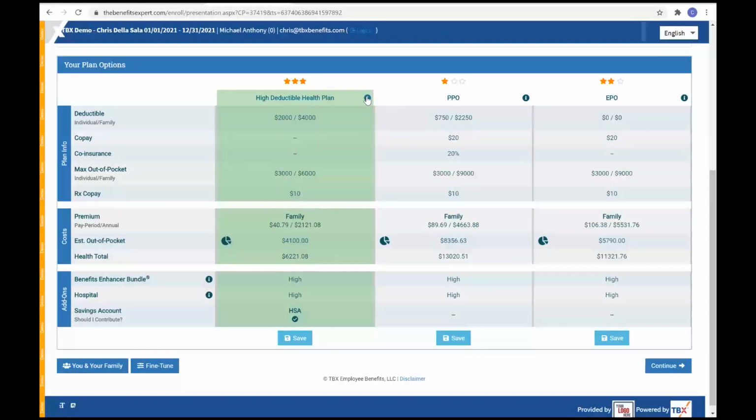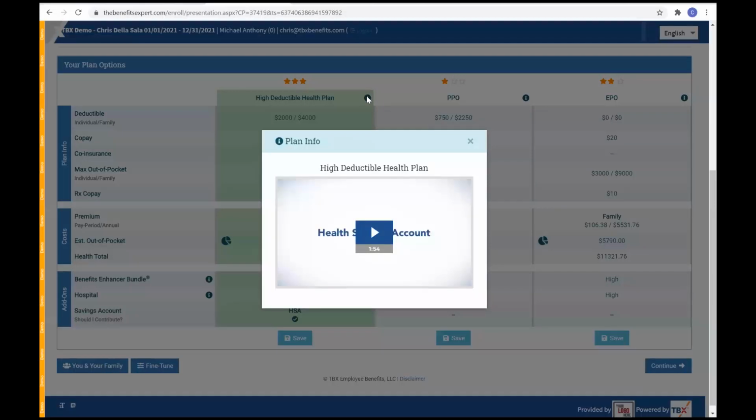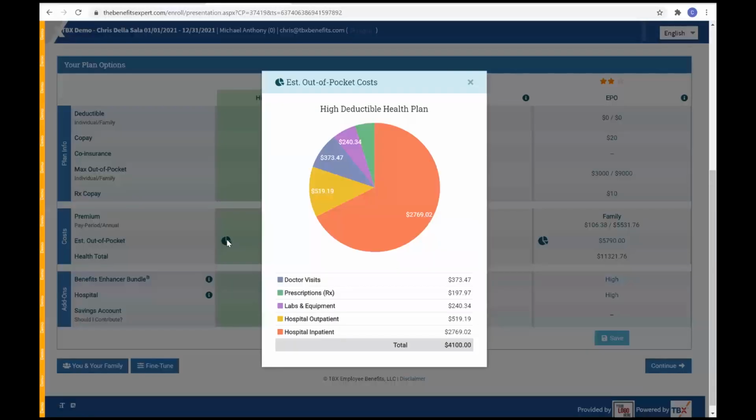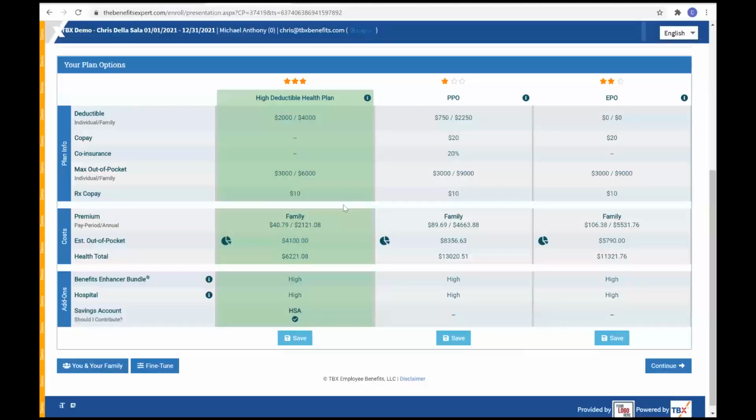They can get additional information by clicking these little icons like the eye. Like here's a health savings account video because this is an HDHP plan, or they can click this pie chart and it'll show them what their actual spend breakout is going to look like based on what the guru has calculated and determined and Milliman says it should look like. But let's say that they think that maybe it's a little bit off. Maybe their life is unique. They've got a unique situation and they want to adjust what is being fed into the tool.